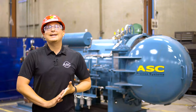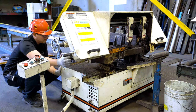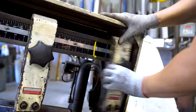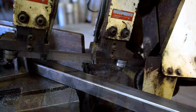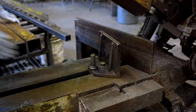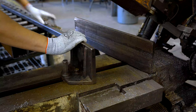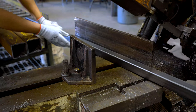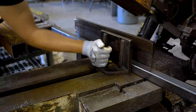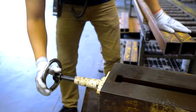Now let's make a cut at an angle. While the machine is off, unlock the handle that allows the saw head to swivel. Rotate the saw head until the angle pointer is set to the desired cutting angle. Adjust both blade guides approximately two inches this time so that they do not hit the material vise as the saw is cutting. Loosen the vise screw allowing the vise to pivot, place the material in the saw against the fixed material clamp, then firmly tighten the vise up to the material until the loose vise is parallel against the material being cut. Tighten the vise screw so that the vise can securely clamp the material, then secure the material in the bandsaw's vise.